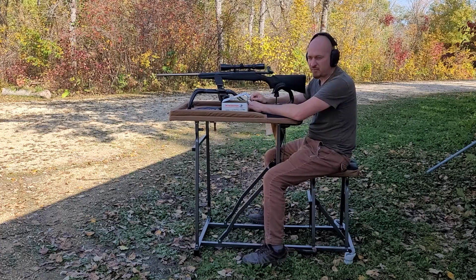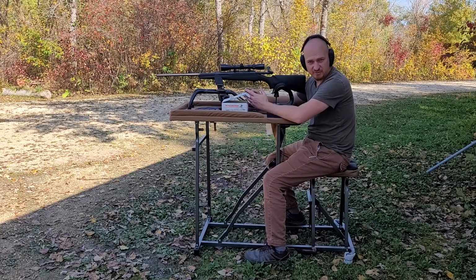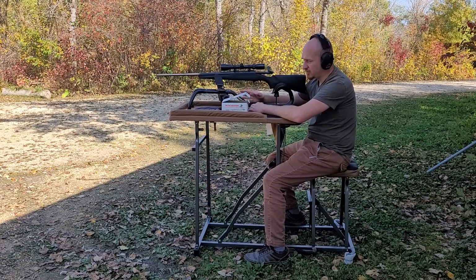So this group is a bit better. We're gonna go have a look. But it's entirely possible that there's some shooter's error, and also that I might have gotten the barrel a bit warm before. And so we're gonna go have a look at this group.